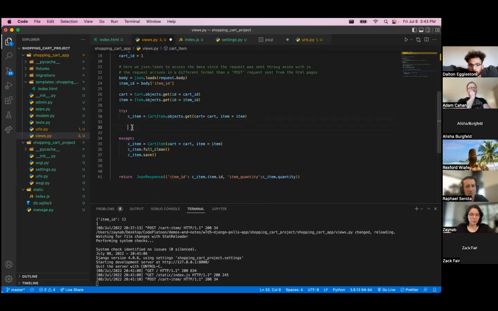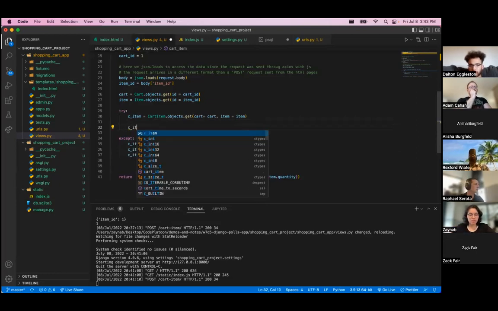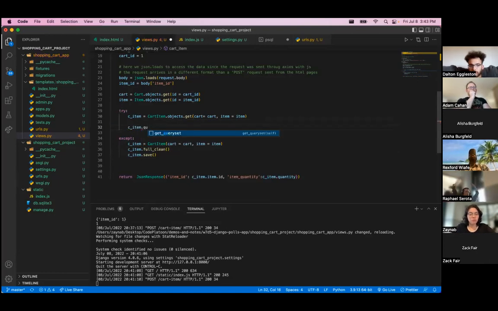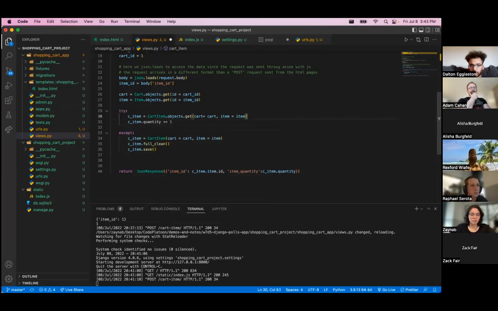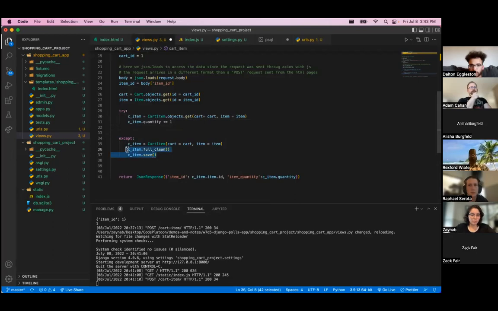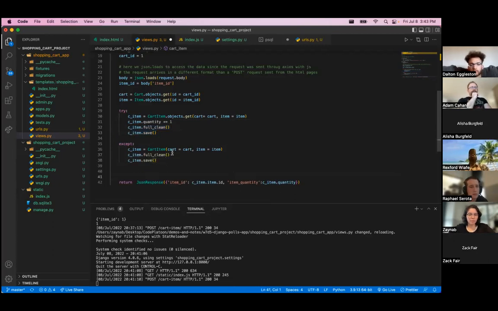So what do we do? If we got it, we want to increase the quantity by 1. Is it in the item, right? It's item.quantity, correct. Yeah, nice. And then full clean and save. And we can just have them be in both places and be duplicate, and that's fine. Oops, I meant to copy it. No worries. Okay, yeah, and I think that'll do it.